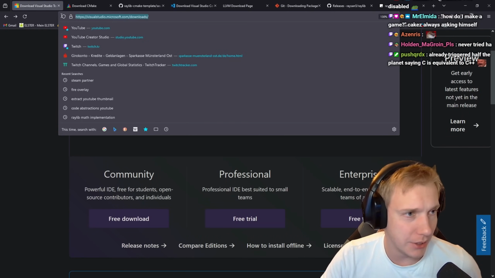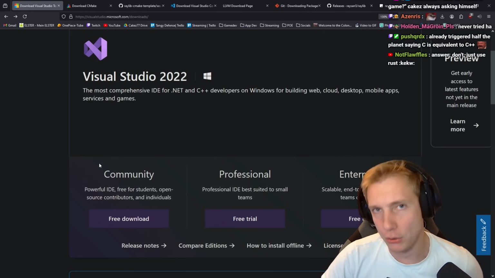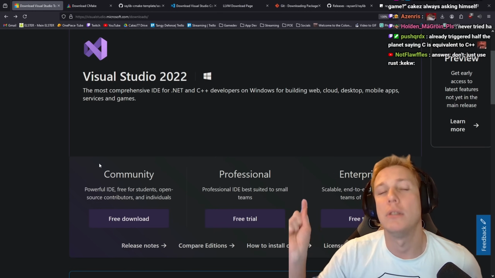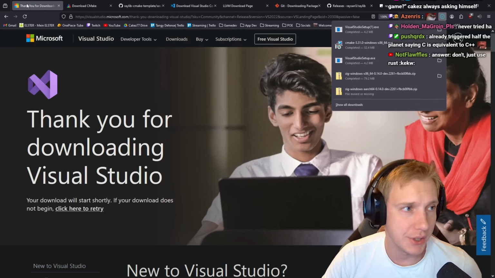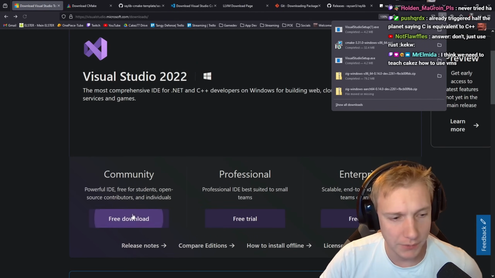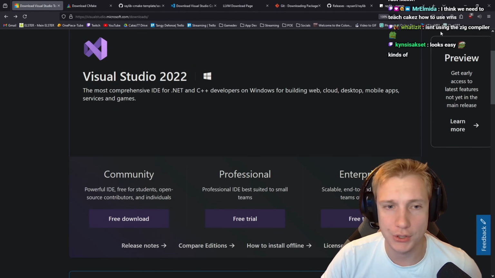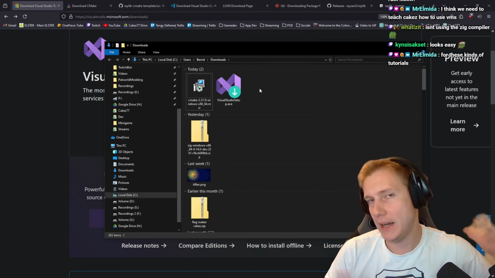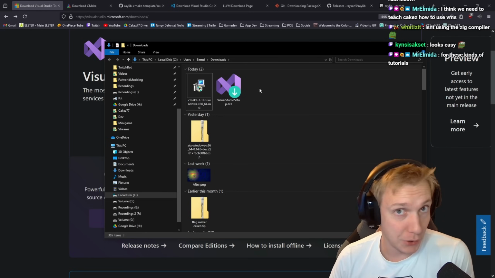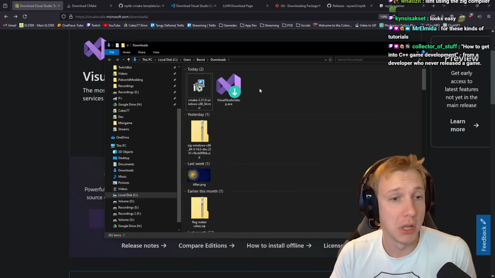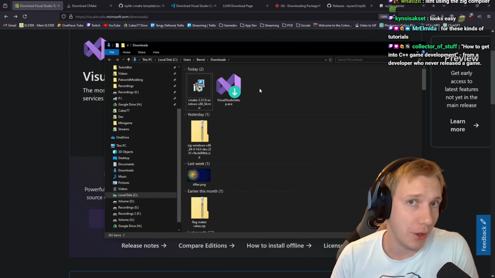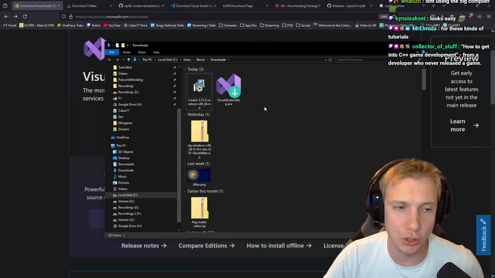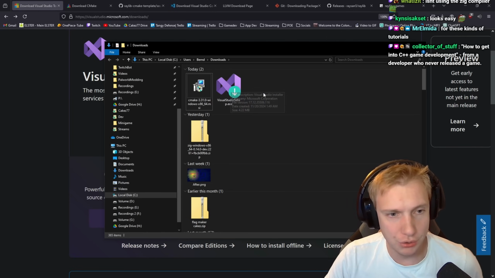And the first link we need is Visual Studio from Microsoft. When you're on Windows, you always need Visual Studio. And it's that link here on the left, by the way. If you click this, it's going to download a Visual Studio installer that comes with the standard library. So basically it gives you all of the functions and a compiler for C++. For C++, you need to build a program using a compiler, and then that gives you the executable. Well, and that is what Visual Studio gives you.